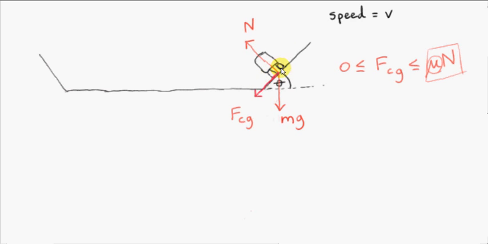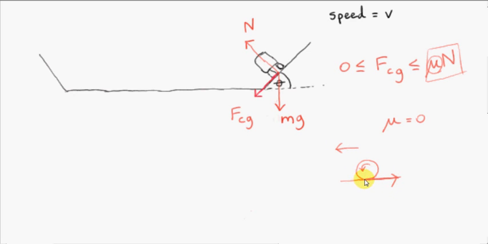Both surfaces must be rough to a certain degree. If one surface is perfectly smooth — either the wheels or the ground — then mu is going to equal zero. In that situation, the car cannot exert a force on the ground, which means the ground cannot exert a force on the car, so the car cannot move in a circular path. Actually, the car cannot move at all if it's starting from rest. If the car wants to move forward and the tires spin and push back on the ground, the ground exerts an equal and opposite force on the car to push it forward. But if either the wheel or the ground is perfectly smooth, the wheel cannot push back on the ground — it will just keep spinning, and the car won't move forward.